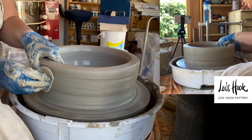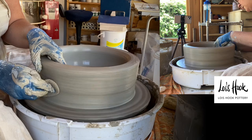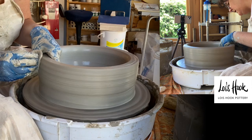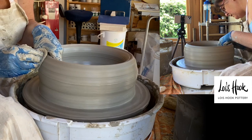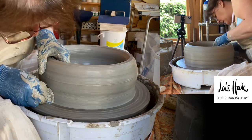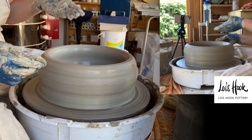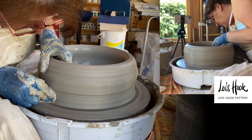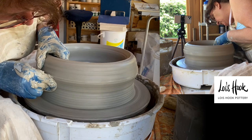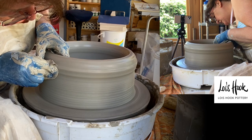Right. Using the slip on the... Now, as we said, we don't want, if we can help it, to be adding a load of water. Okay, there we go, we're going in. I'm putting pressure with the right hand and just drawing up. I'm using my iPad over there, so I can't really do anything, but I do need to get some better ways of filming what I'm doing. So I'm putting pressure up there, not really touching it with anything else.